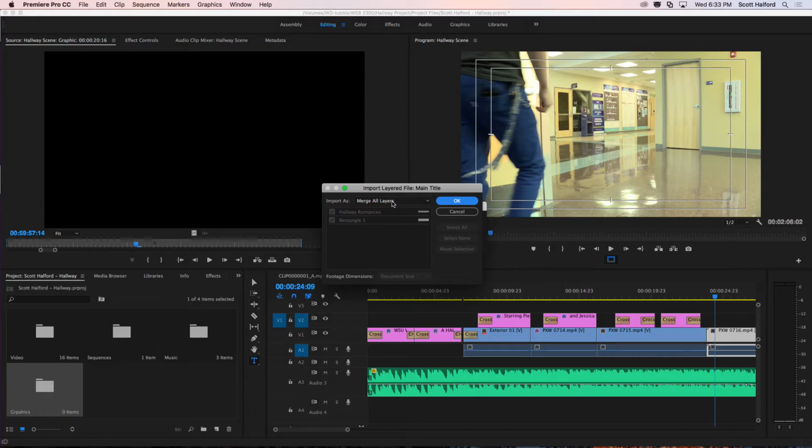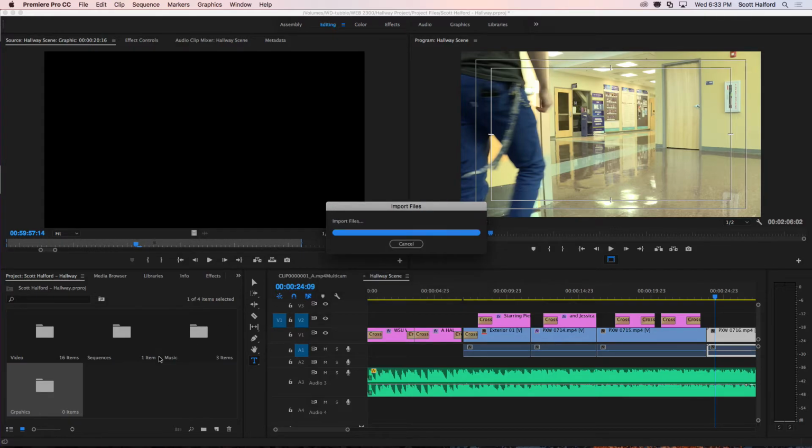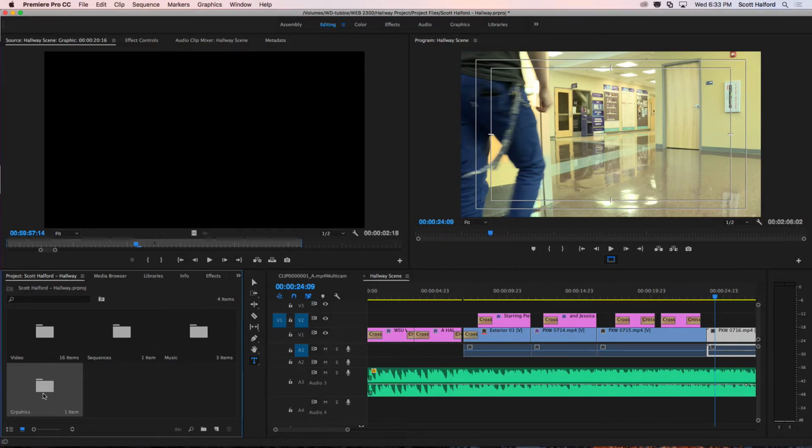Or you can bring them all in as one flat graphic. I'm going to bring it in as a sequence, and that'll bring it in with all of its individual layers that you can animate and fade on in their own time. So click OK here, and that will import that.